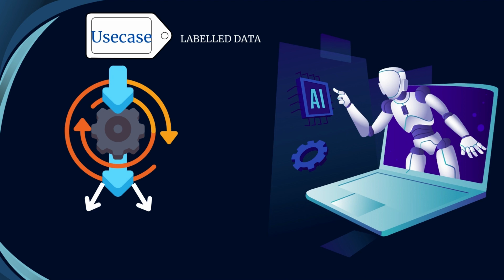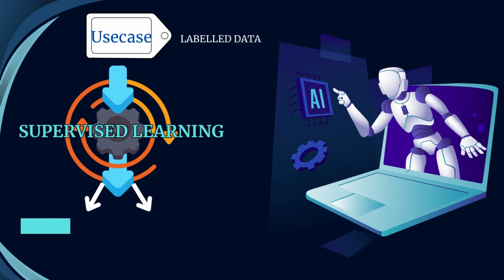which means our label data. For label data, the first name that comes is supervised learning. It is a type of machine learning in which we use label data to train our model. I made a separate video on regression and classification. In that video I already explained supervised learning. In supervised learning, you can see here we have two types, which are regression and classification.